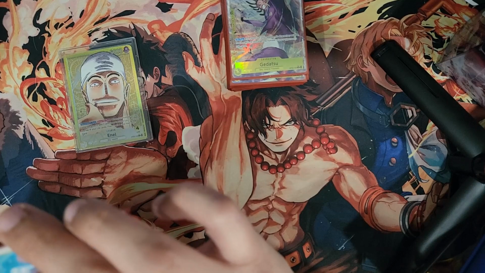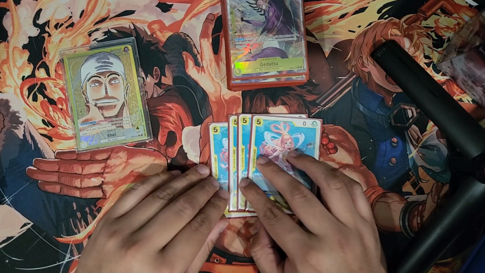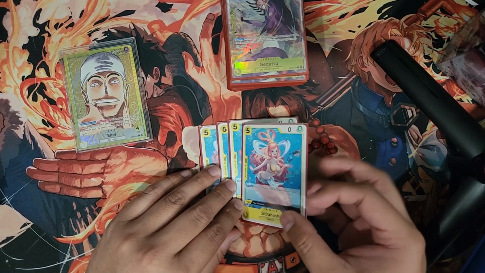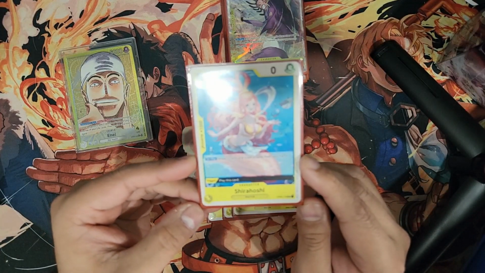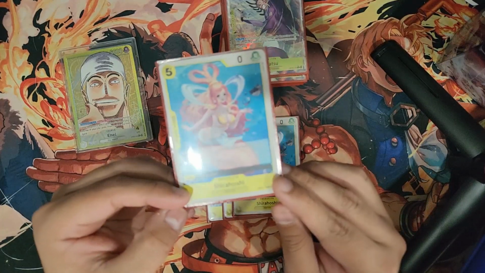Our next card is 4 Shirahoshis. So Shirahoshi, very good card. On play, draw 3, trash 2. And also on trigger as well, you can play the card. It's a 5 cost, 0 power. Definitely can do combos with this card, but 1k counter as well. So I love this card.